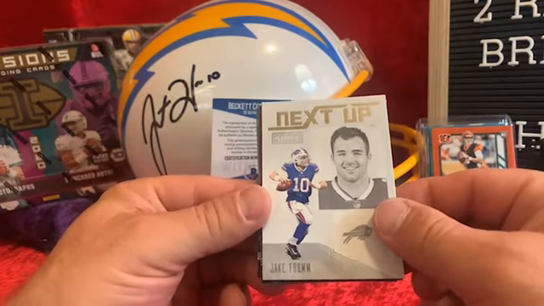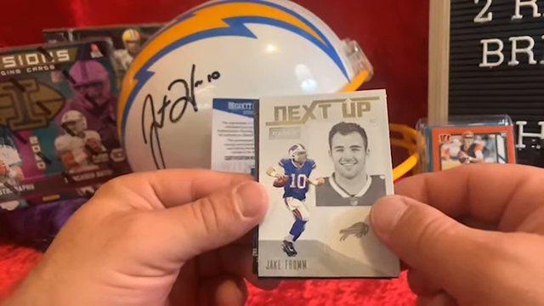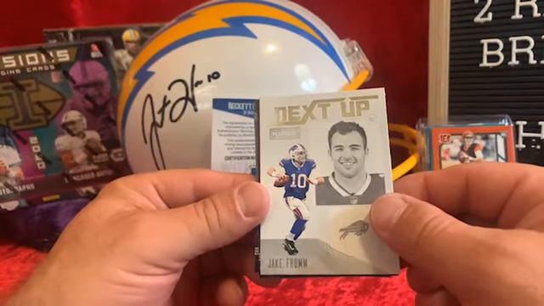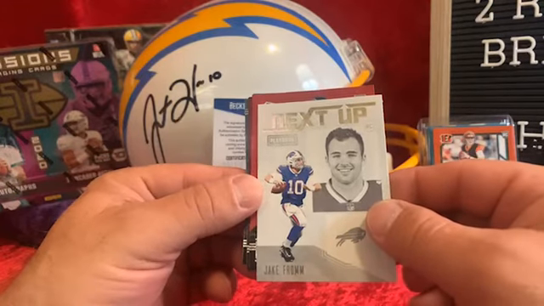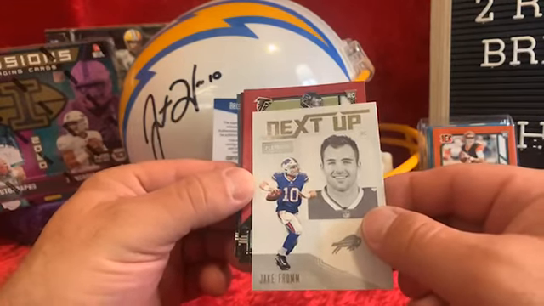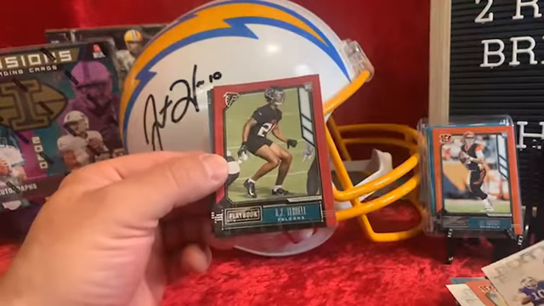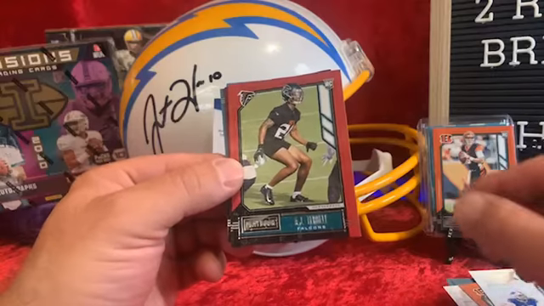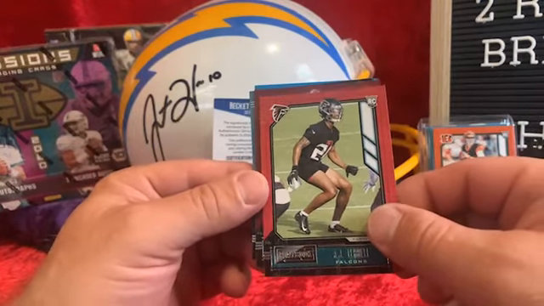Another insurance joke. Bills. Jake from Allstate wearing his khakis. Bills are owned by David. Got a red rookie, AJ Terrell, Falcons. Falcons are owned by DJ.